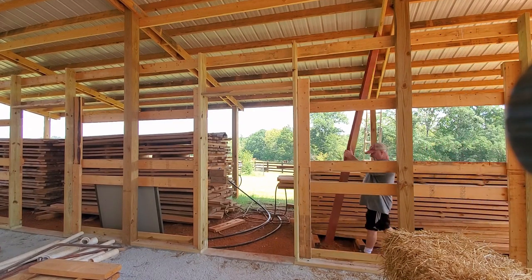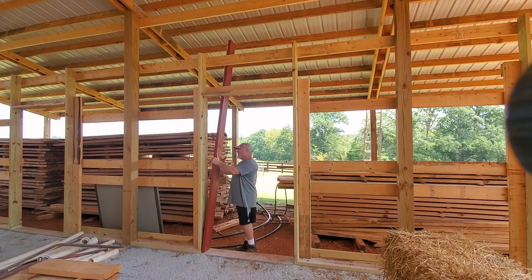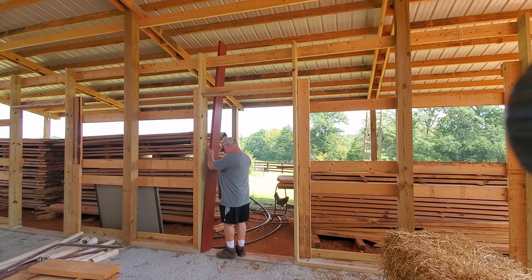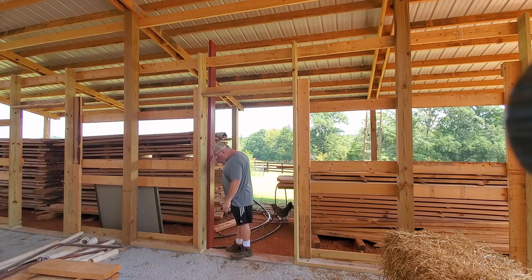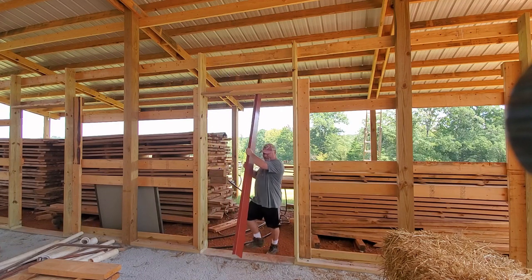All right, so I got this metal trim. It's going to go around my door here. It's supposed to wrap around this. Obviously, I've got to cut it. I had given my metal guy my dimensions, but he just sent me a couple of 10-foot pieces. I was hoping he would cut them to length, but he didn't. But we can do that. It's not a problem. Let me bring these in.